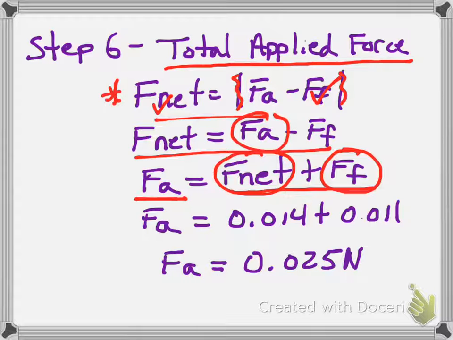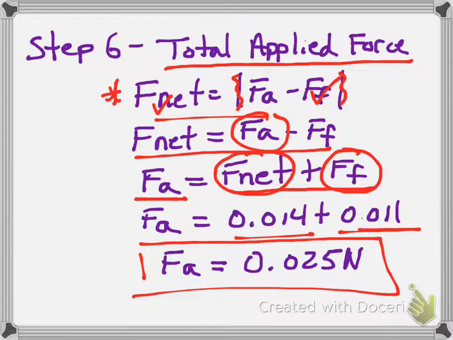In that giant baby question, we had to establish our frictional force, then we had to figure out the acceleration rate, which was our F net, and that allowed us to calculate our overall applied force. Same setup as that, same interaction. So now we're going to take our information. We know our F net is 0.014, and we also know our frictional force in section B was indicated at 0.011. So this gives us an overall applied force of 0.025.